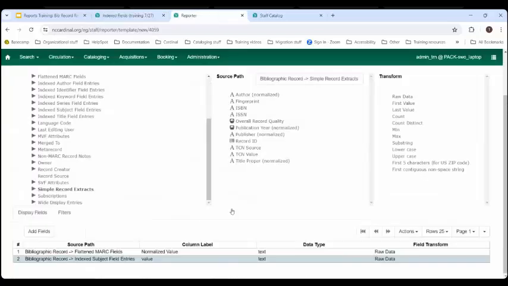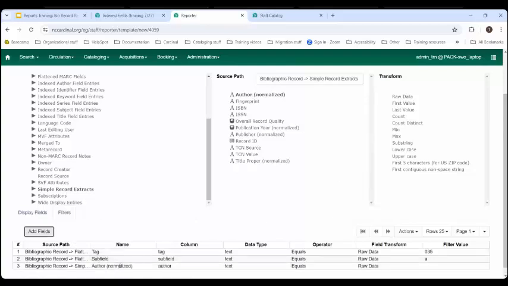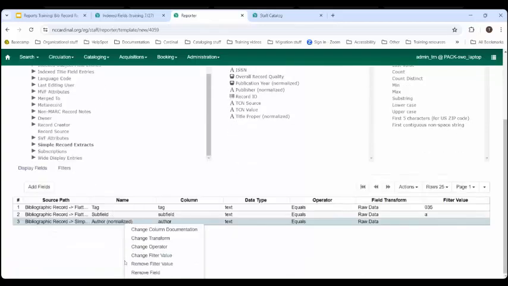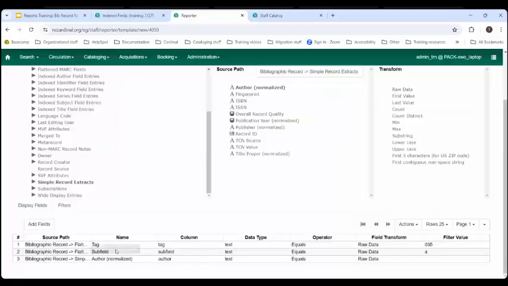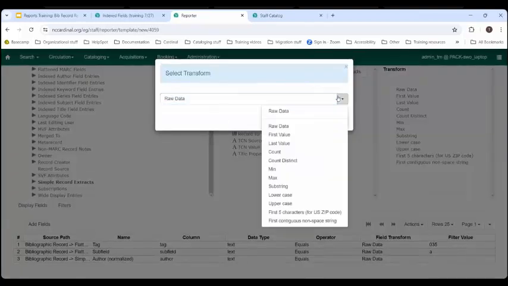So if I were to add a filter of author from my simple record extracts, I could come in here and I could say that I want to transform this to all lowercase.